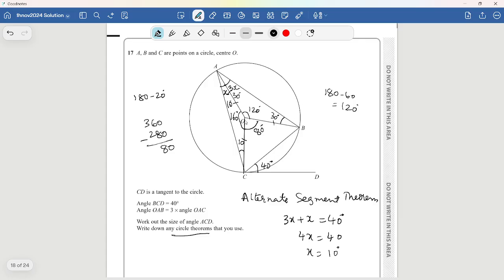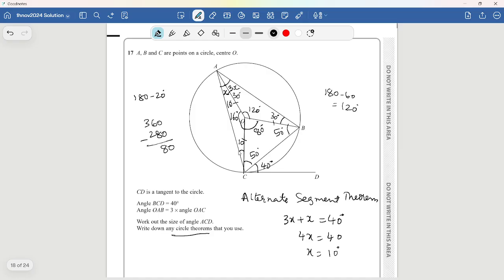Now we see the triangle OCB is again isosceles because they have got these two lengths exactly same. They form the radius of the circle. So that makes these two exactly same angles. So if this is 80, the remaining angle, that is the sum of these two angles, should be 100 degrees to make a total of 180. So if both of them add to 100, then each one will be 50 degrees.